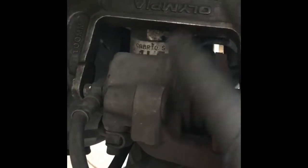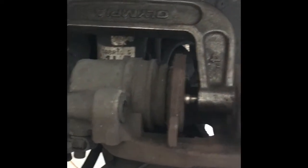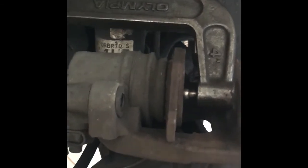So the way I do it, if you don't open the bleeder screw, just press the pistons back in. As long as they go in smoothly and slowly, you're okay, and you won't have to bleed the brakes afterwards. If you open this bleeder screw, you will have to bleed the brakes after you're done.